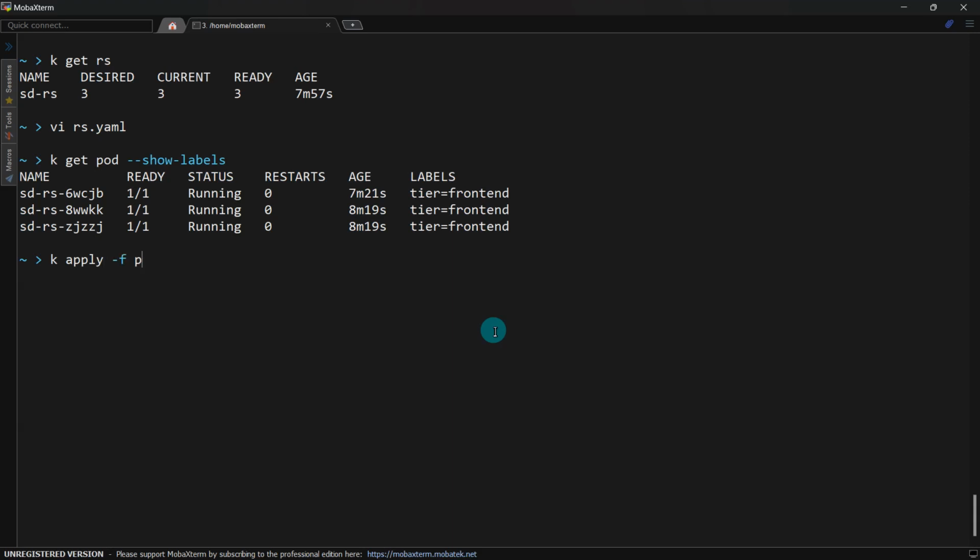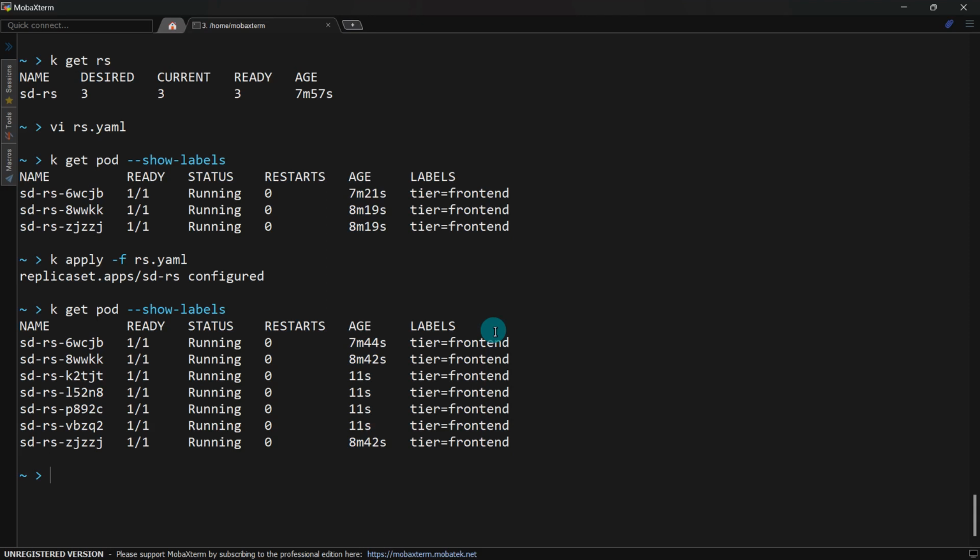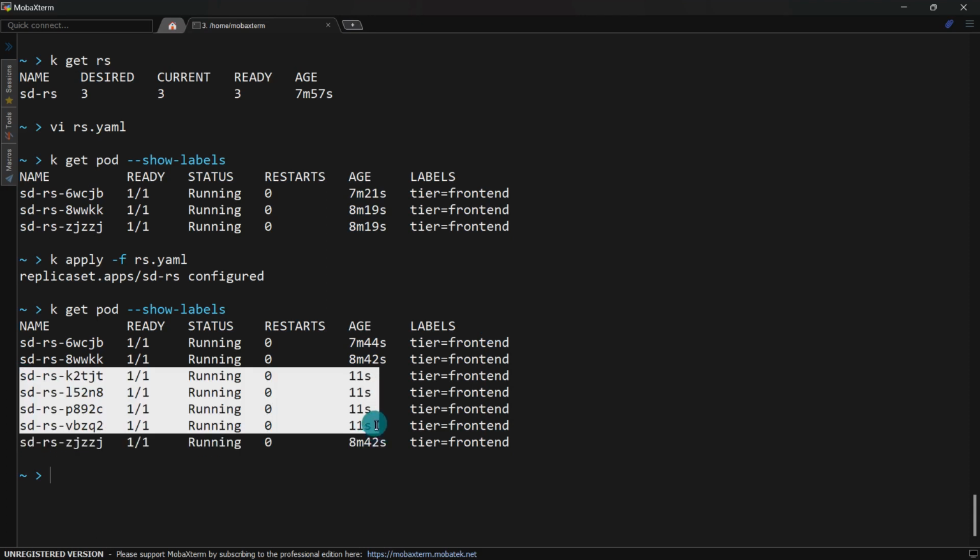So once you apply this, Kubernetes will see 3 pods are already running, so it will just create the next 4 pods. So that's where now we are having 4 extra pods with some random names. Okay, and these pods just got created, you can see 11 seconds before, with the same label.